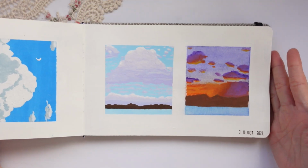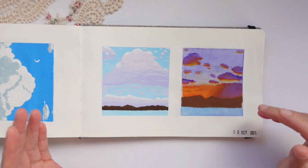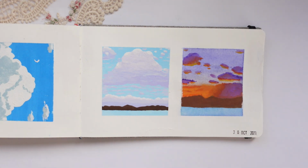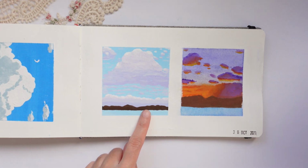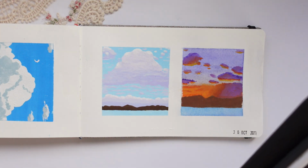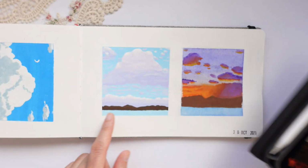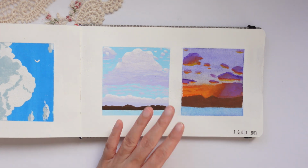And here we are. These are my last 2 paintings, and this was inspired by the sunrise in Kamakura, the island, and Enoshima. This was inspired by photos that I took from when we visited Kamakura. For the bottom part of this painting, this was what I was trying to recreate. And then for the top part, this was my inspiration, this cloud. It's not exactly the same cloud. It's very far from what inspired it, but I am still happy with this.